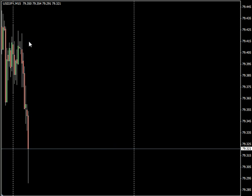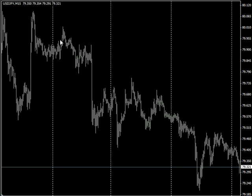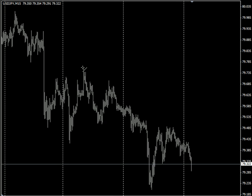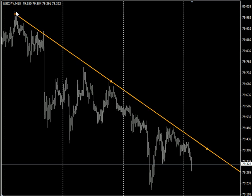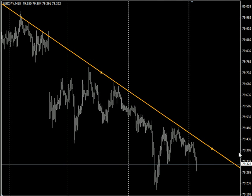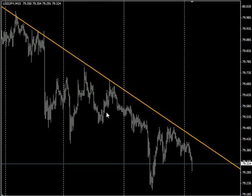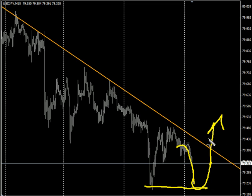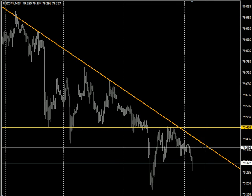If you drop down to the lower time frame and zoom out a little bit, you can see a nice trend line that has developed over the past couple of sessions. Definitely looking for that trend line to be broken. Not a perfect trend line as far as tagging every high perfectly, but you can see the idea — this pair has been moving to the downside fairly aggressively, and we had a sell-off and then a pull back during the last session and closed a little bit higher. I anticipate seeing a sell-off again down to this point and then a reversal. If we get a break to the upside, I will look for it to come at very least up to these three highs for a quick scalp.